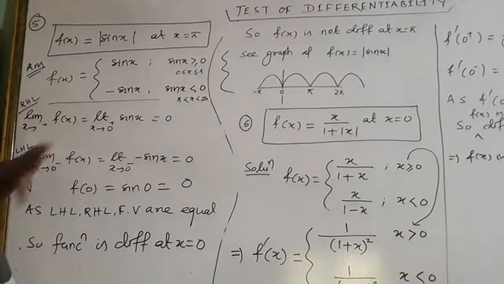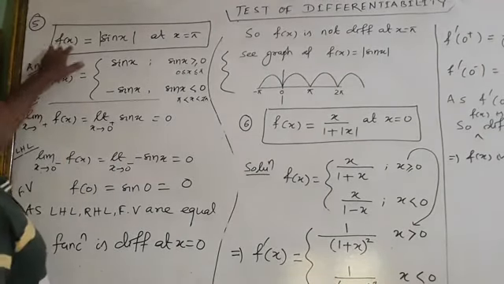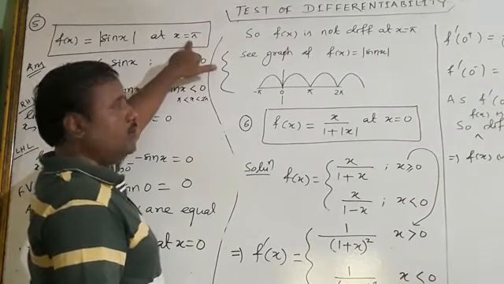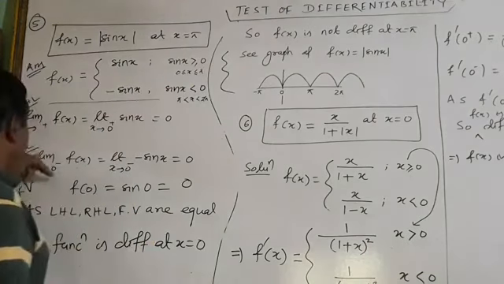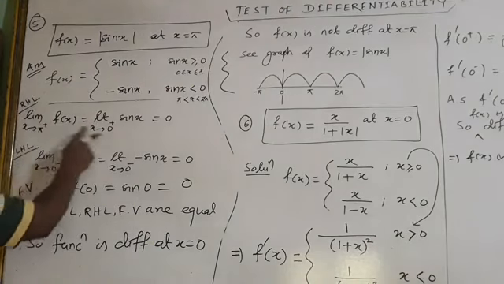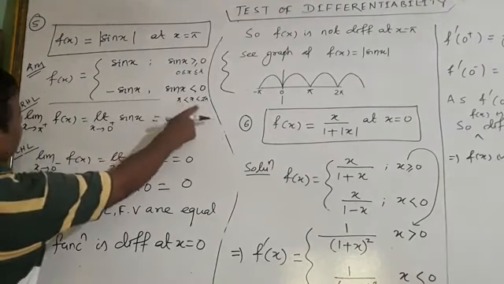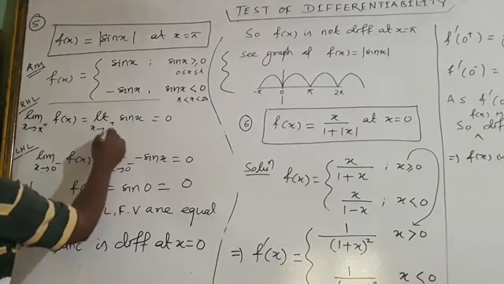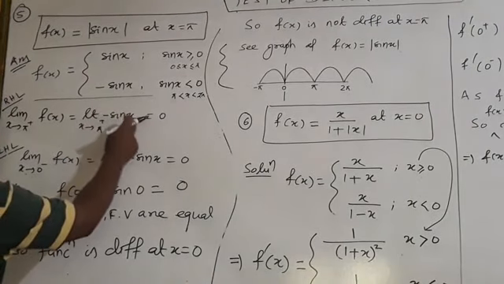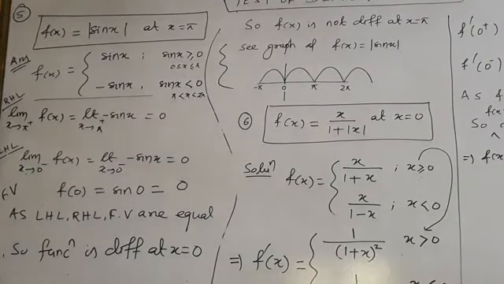Okay, I am extremely sorry. I have forgotten that we have to test continuity at x is equal to pi. Mistakenly I have taken x is 0. Now I am taking x tends to pi plus. Pi plus means greater than pi. It is minus sin x. And we know sin pi is 0. So the final result is 0.